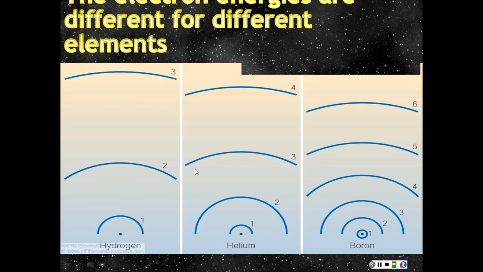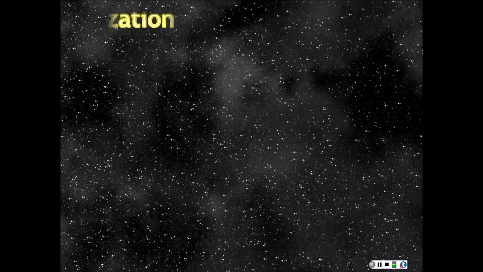But it gets more complicated, because in hydrogen you only have 1 electron, whereas in helium you have 2 electrons. In boron you have 4 electrons, and so on. Oh, by the way, I said 3, it should have been 4 for boron, lithium is 3. And so you have to account for that in the electric field. It's really what is the energy it needs to have to be at that position. And so you get these different energy levels, but that means that you will have very different distribution of energies depending on the different structures. So we have these different electric fields, and that's what gives rise to those different colors in the neon lights.